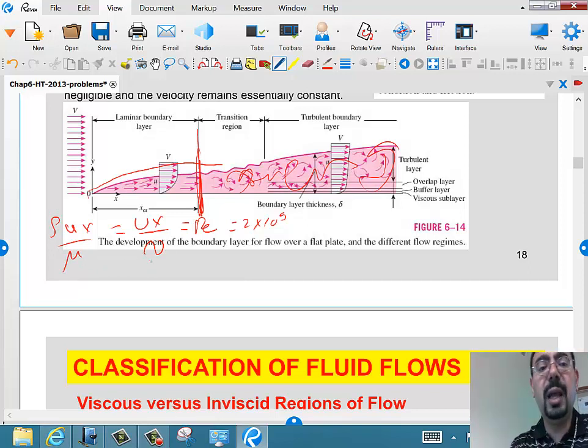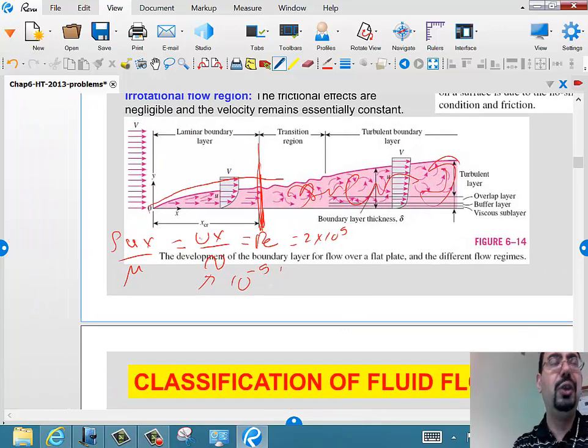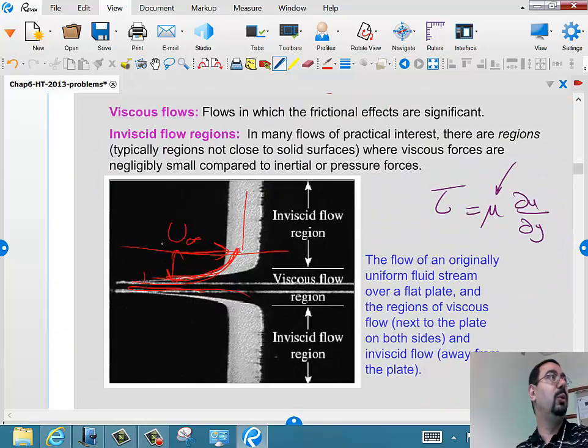My point is that air viscosity is already 10 to the minus something. What's mu of air? Does anyone know? 10 to the minus 5. So between u and x, you have to come up with just the 2. So if you are moving at 10 meters per second, you are done. Very quickly you will become turbulent. So his PhD was how we can prevent that turbulence from kicking in, how we can keep it laminar as long as we can. You understand why? Because laminar boundary layer will have less shear.